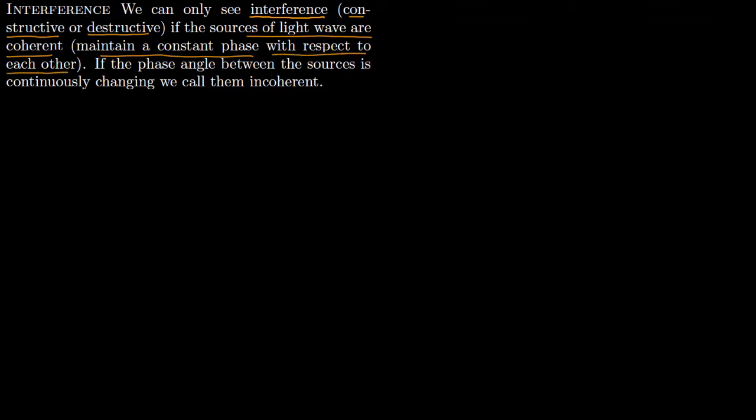So let us see this in a diagram, what constant phase difference means. First focus on this red curve. This red curve is nothing but a standard sine curve. So this is, say, sine of t, where t is time and time is varying in this direction. You can see sine of 0 is 0, sine of pi by 2 is 1, sine of pi is 0, sine of 2 pi is 0, and so on. So this is the standard sine wave.